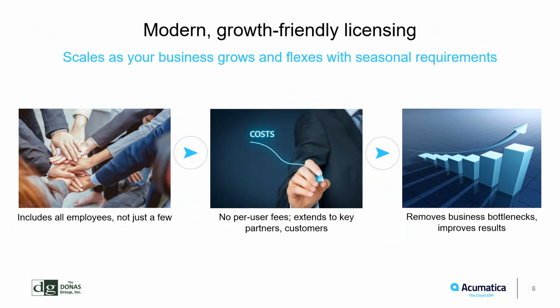There's no per-seat premium, so your technology can scale with your business instead of being a drag on your growth. Every authorized person can access, create, and receive the information they need to drive business, regardless of whether they're frequent or casual users, internal employees, external vendors, partners, or customers. With Acumatica's flexible consumption-based licensing plans, you only pay for the computing power you need. Our pricing is designed to be stable and predictable, geared to your growth.